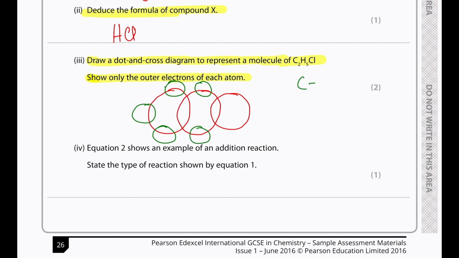So for example, the carbon is cross, hydrogen is dot, and chlorine is, in this case, a triangle represented on the side. So for the carbon, we will draw the crosses. Each carbon will have 4 crosses. And for the hydrogen, we're going to draw the dots. And for the chlorine, we're going to draw the triangles.